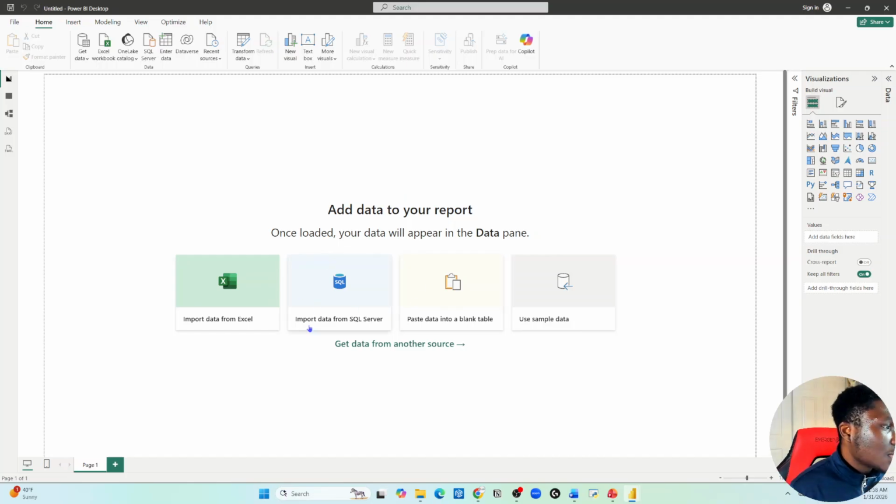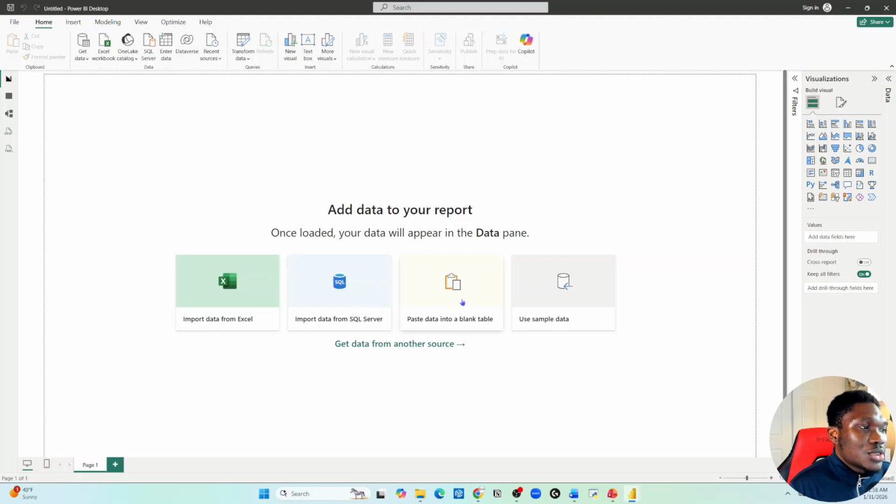So this is asking us where we want to get our data source from. In case your data is from Excel, and remind you, an Excel file is different from a CSV file. Even though you can open a CSV file with Microsoft Excel, they are two separate files. I'm going to show that in a separate video. In case our data is an Excel file, you just click on Excel.